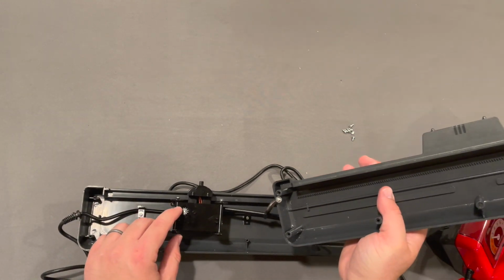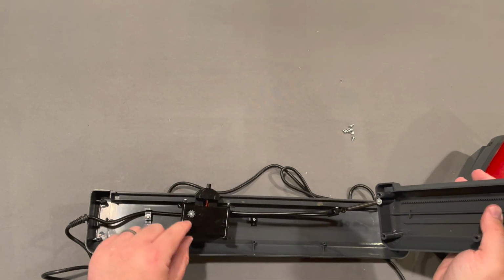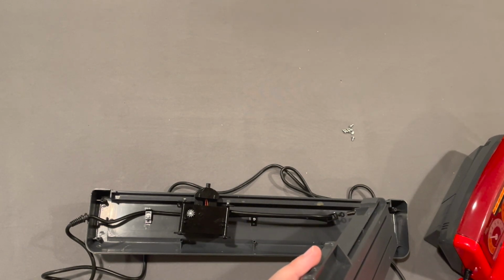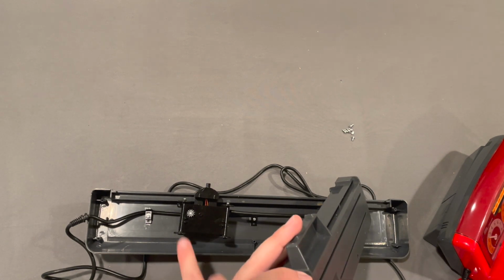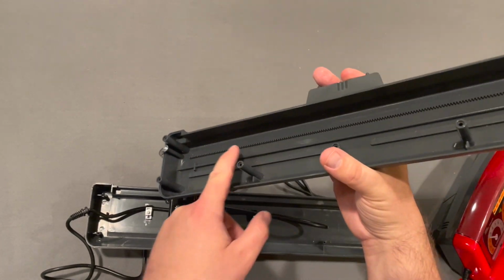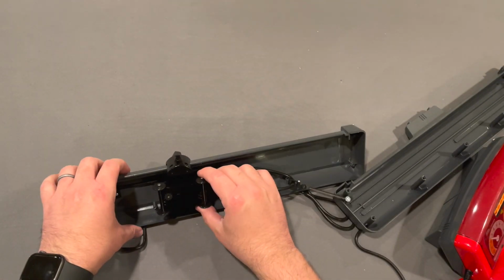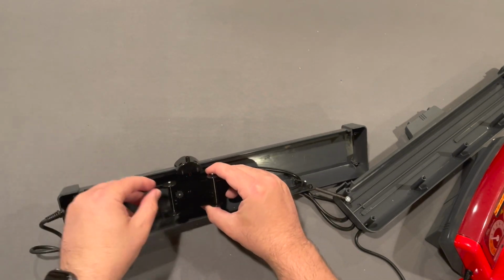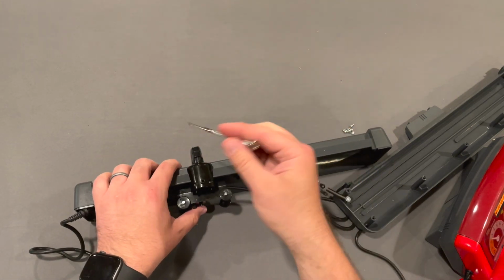I see. All right, so it looks like the spring gives it some sort of tension, and then it looks like this... Let's see if I turn this on. Alright, so it looks like this little thing is supposed to turn, and it's supposed to be on these little spokes in here. So, let's see why this isn't turning. How do I get this off of here? Well, alright, I'll bite. Let's see what these do.